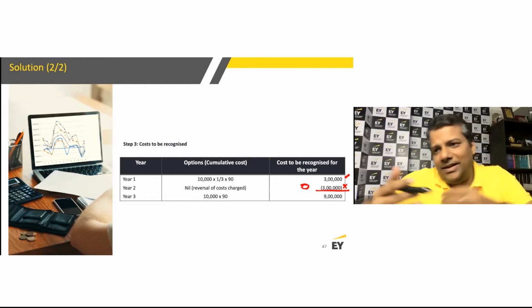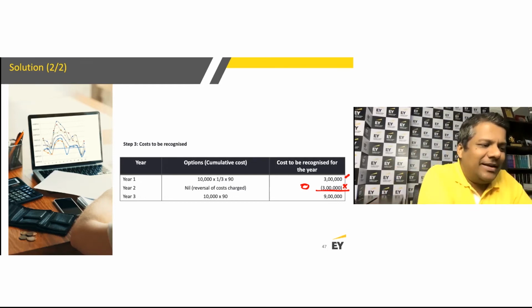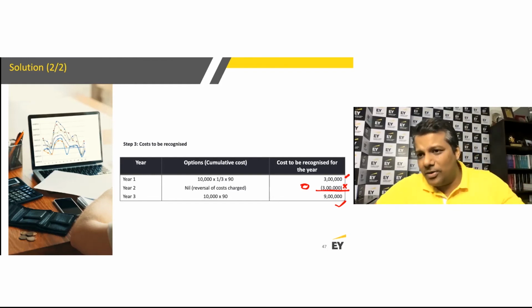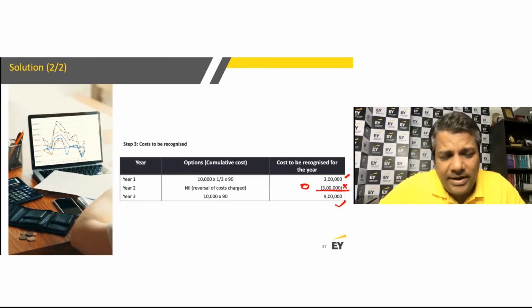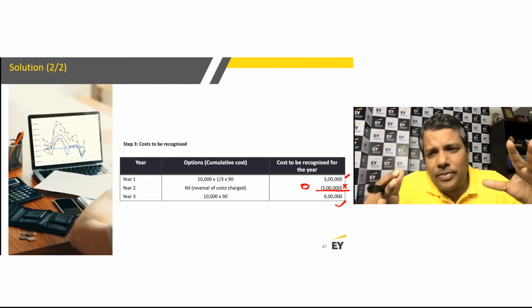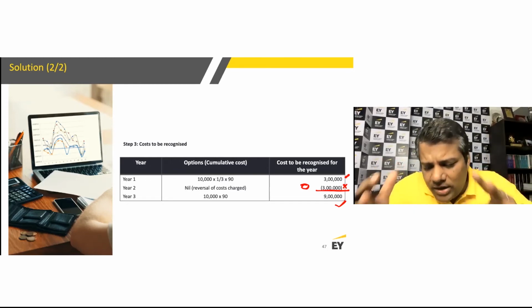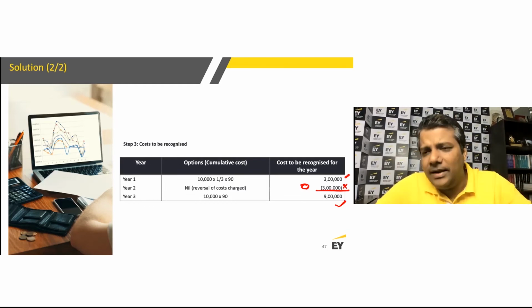But in year 3, suddenly it has met the conditions. So it has vested, and I have to record the entire cost in year 3. 9 lakh rupees of entire cost will get recorded in year 3. Significant. So remember, in a non-market performance condition, if it is not likely to be met, then I don't record any cost. If I previously recorded the cost, that also is required to be reversed. However, if it meets, then I need to record the entire cost. So it results in some volatility.